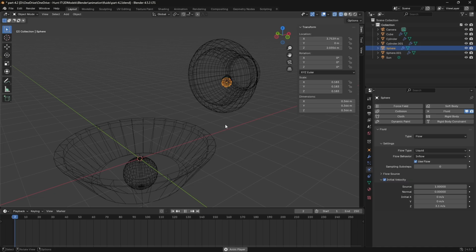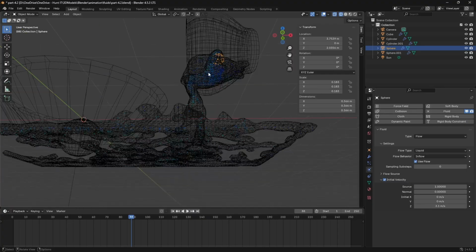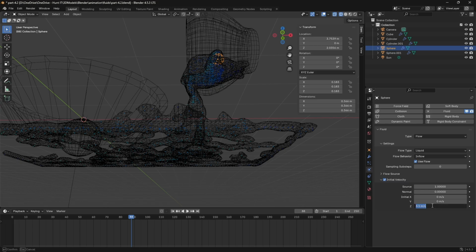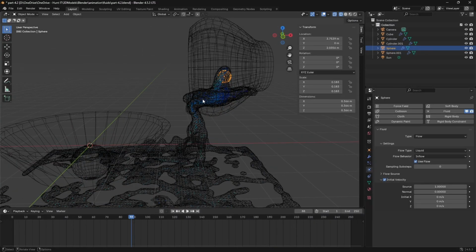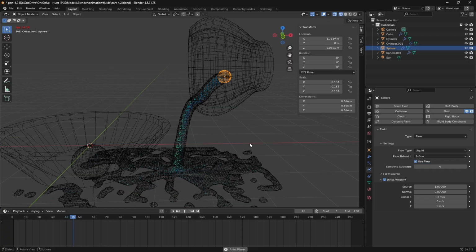Okay, now I should have a functioning collision through an effector and a change in the positioning of my inflow. And the end result should be this. Now you can see at the moment, a slight problem is that my inflow is still going upwards, because that's what we set in an earlier video with this Z here. We were telling it to project upwards because I was creating a fountain effect. Now that I don't have that, I need to change it. I also need to make sure that in order for my water to jump over this gap, it's going to have to travel in the negative X. Let me reload that simulation, and you can see it's moving in the right direction.